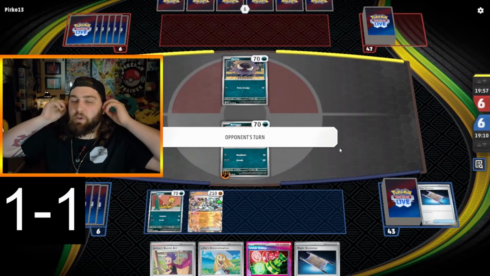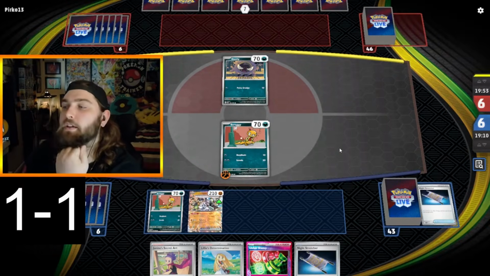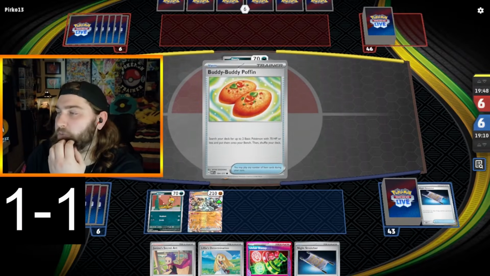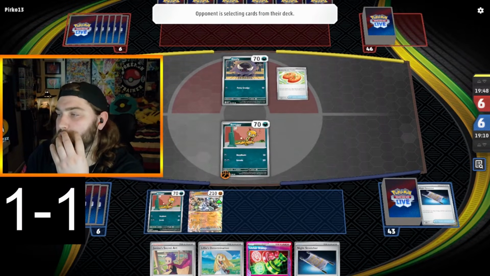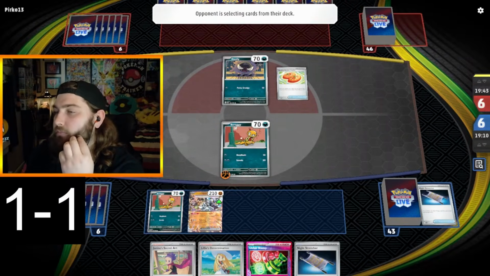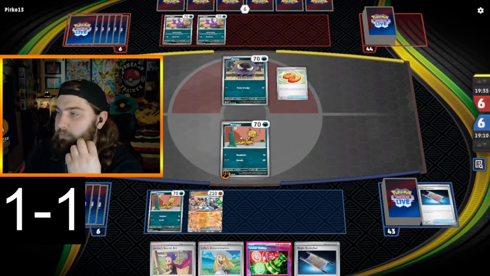Ideally, I had Crispin. It was kind of the hope. I feel like we don't have a draw engine, though, which is going to kill us, genuinely. I feel like that's what's going to hurt us, is that we do not have a draw engine for this deck at all. I think that's what's going to sting. But we'll have to see, obviously.